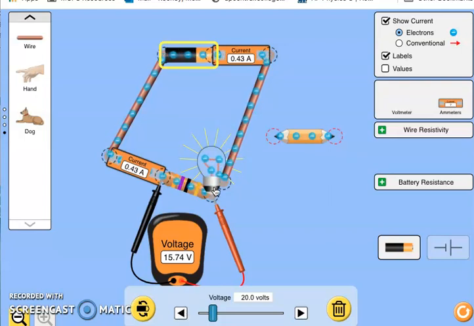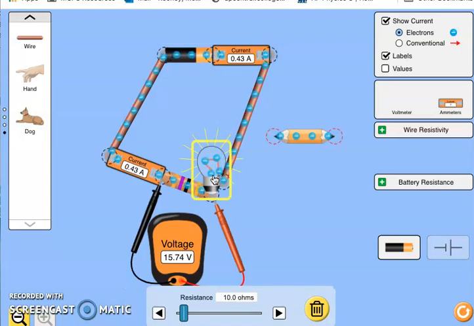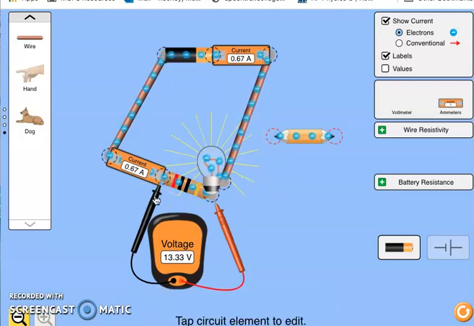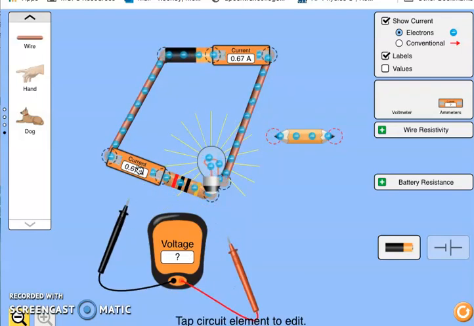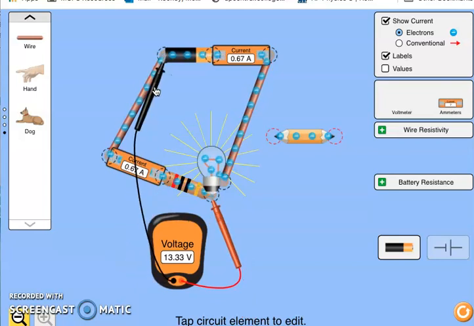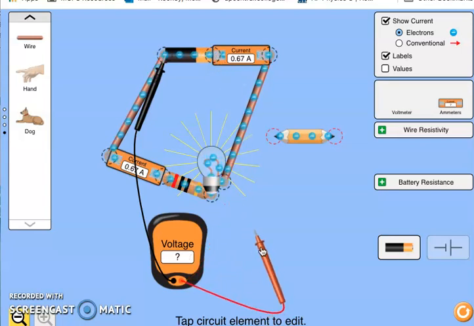I can do the same thing with the light bulb. I can click on the light bulb. I can change the resistance. Same thing with the resistor itself. So I can move the slider, change the value, and again, I can move in half steps or I can move much more at once. And then we're measuring with our ammeters in series. Our voltmeter will touch in parallel. And again, you're just going to move to different elements in your circuit to measure the voltage in different places.